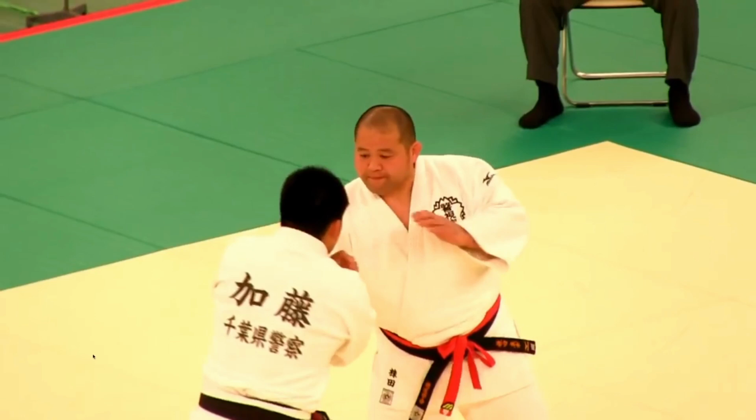Now, generally speaking, in a same-sided match, you want to lead with whichever foot you are going to, well, if you're right-handed, you lead with your right foot. If you're left-handed, you lead with your left foot. Muneta does not do this in same-sided matches, and I will explain some of that a little bit later, but let's watch this first exchange.